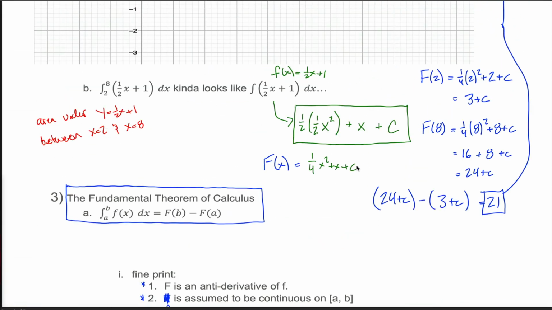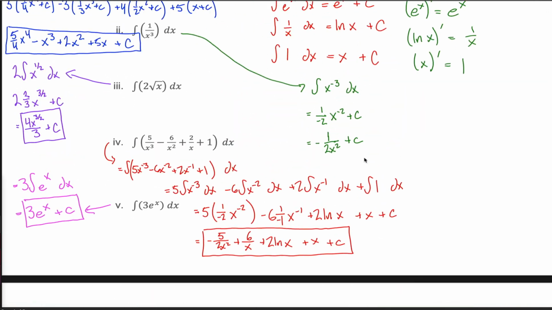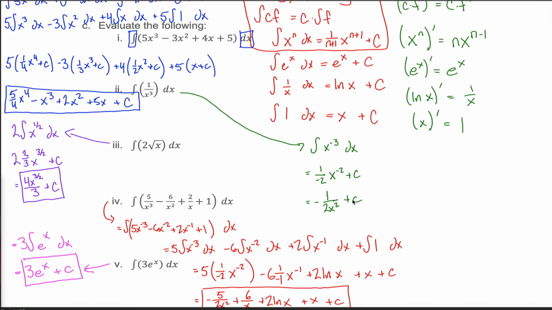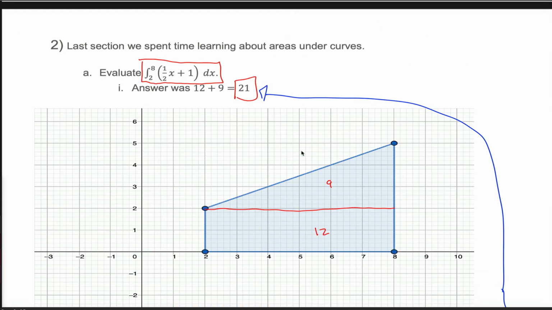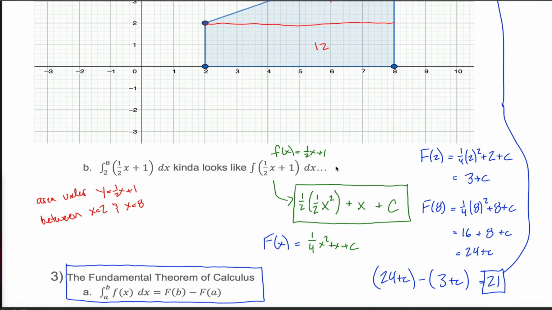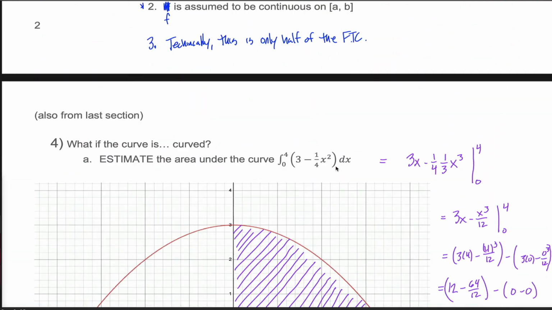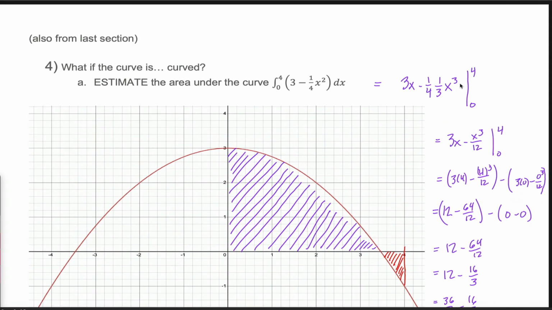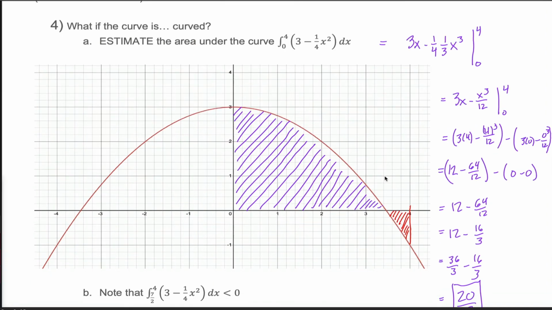If you're just being asked for an antiderivative like we were on this page, it's a good idea to tack on the plus c. But I can just tell you from experience, a lot of people forget, and it's not the end of the world. But technically, the answer to this question contains a plus c. However, when you're figuring out definite integrals, you don't have to bother putting a plus c in your antiderivative here because it's just going to cancel out when you evaluate it at the two different endpoints.